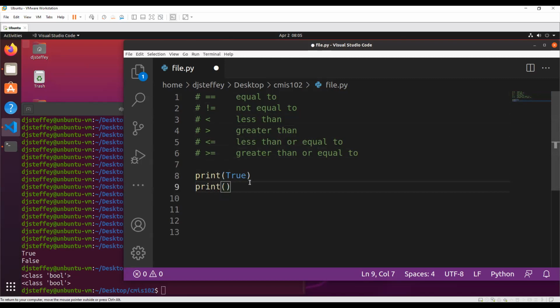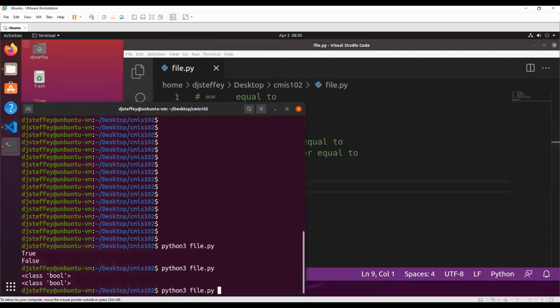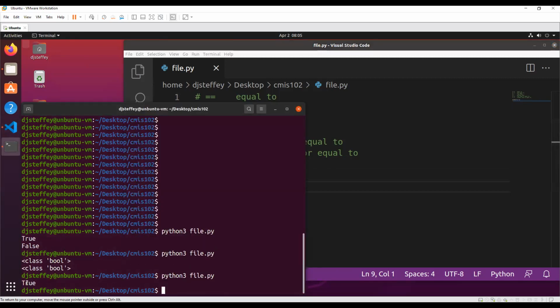Well, let's start off with this equal to and see what happens. So I could put 3 equals 3. Take out that true. So what do we think this is going to print out? We're saying 3 is equal to 3. Is that true or false? Well, it turns out that's true, right? Let's run it. We can see it prints out true.